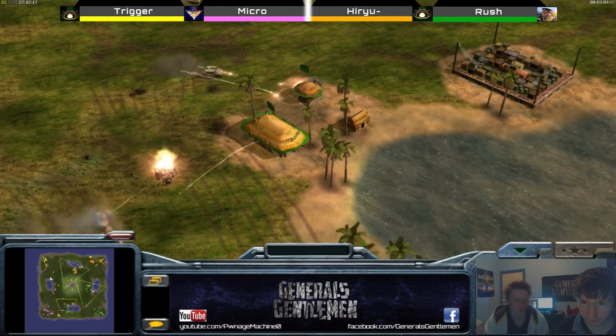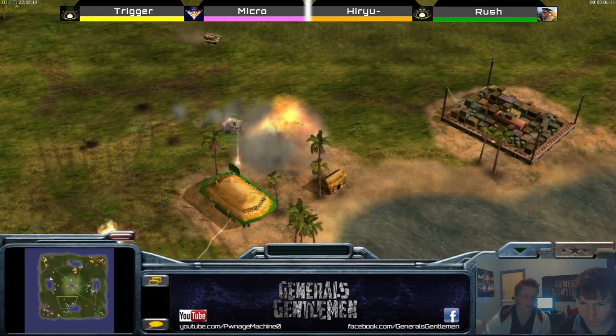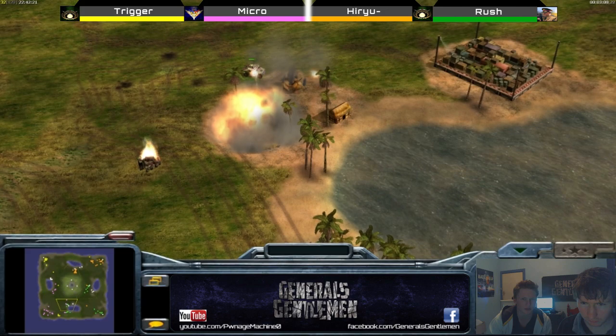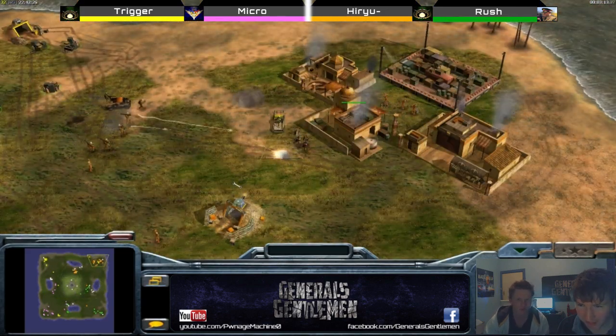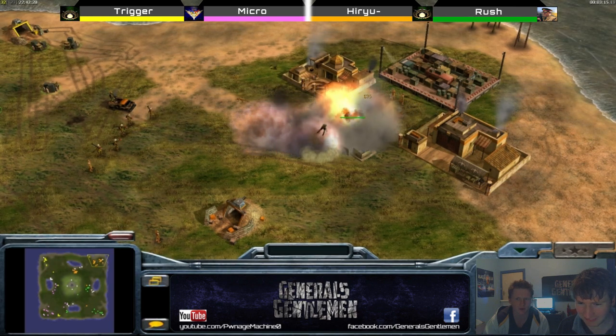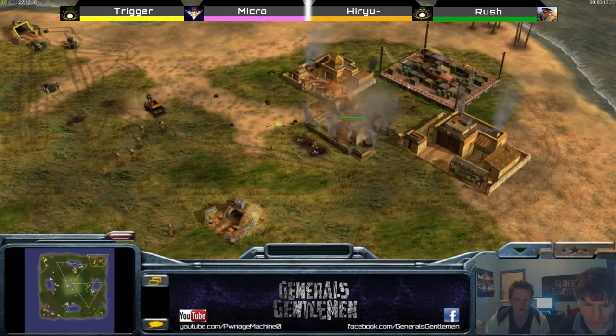Trigger going for some good distancing on his tunnel networks, actually. He's got one up the top in Hiryu's base, one in his own, and one down the bottom. Quite nice. Whoa, is that Terratech? He's going to take down the supply, I think. He is too, going to take out his... I think one of them might have died to the tunnel.